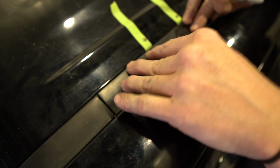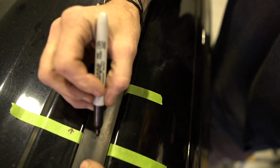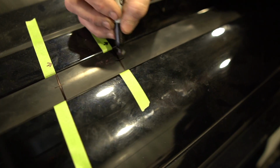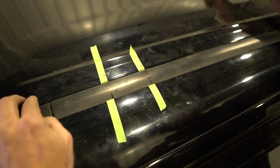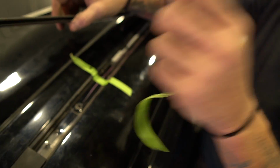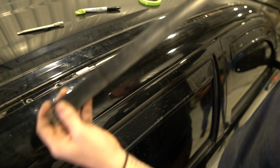With that clicked in place, we're just going to draw that line across here. And as far as this way, it's the middle. Pretty simple. If you want to measure it, you can measure it, but it's just the center of this. But that'll help align those two holes. So then you pop this back out. You can pull the tape off. And you're going to do the same thing for all of them, right? We'll punch this one now so you can see, and then we'll put it back up and do the front.